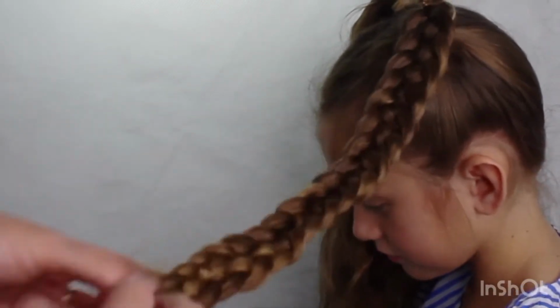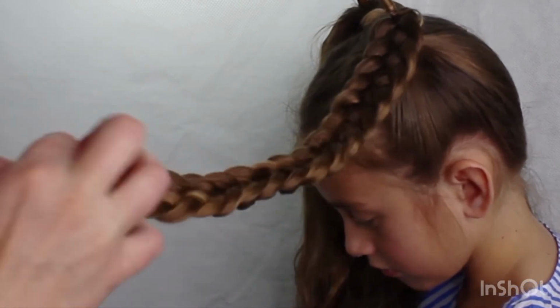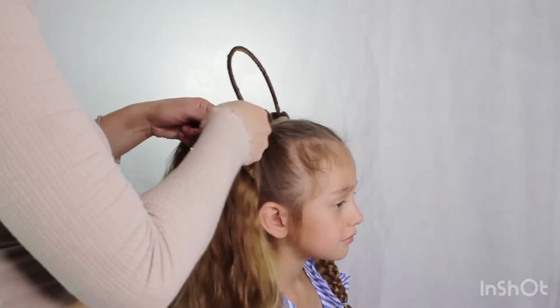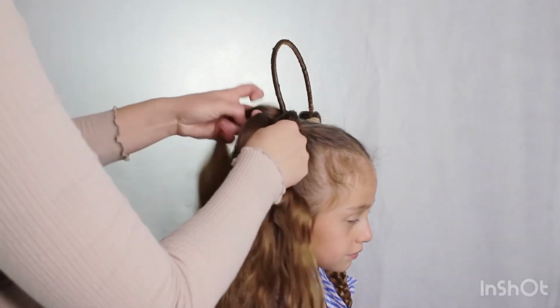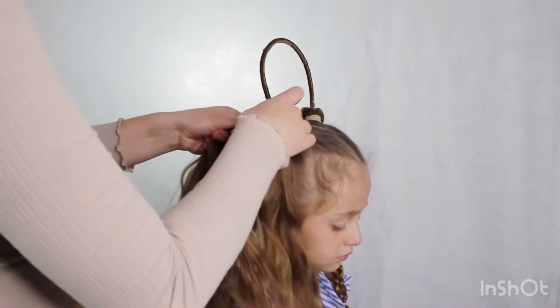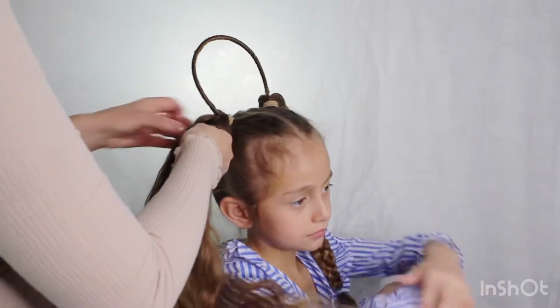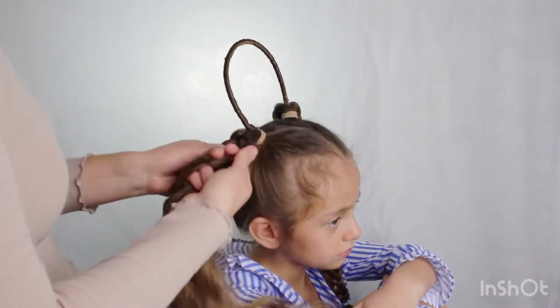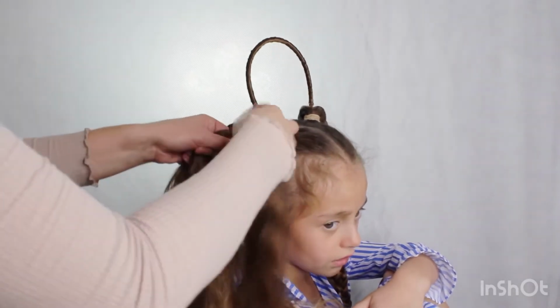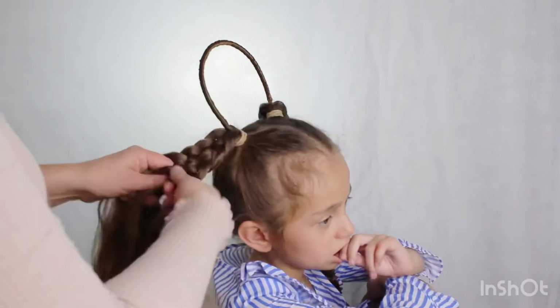When you reach the end, just attach an elastic. Now we're going to do the same thing on the other side. Again, on one side, under, over the middle. Then on the opposite side, under, over the middle. You can put the strands in between each one of your fingers to help keep them straight. And then just braid it all the way to the end, just like on the other side.